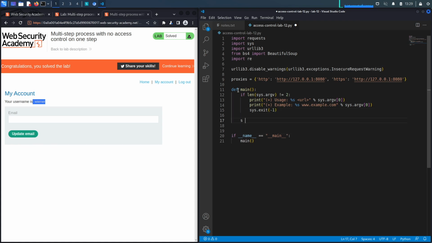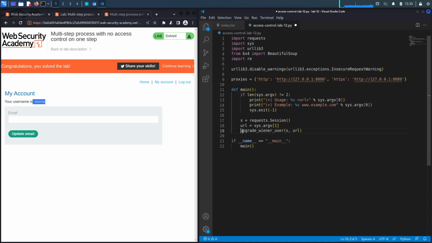If so, we'll start off by creating a session object that will be used to perform requests. So requests.Session, and then we'll create a variable called url, and we'll take the URL from the second command line argument, and then we'll call a function called upgrade the regular user's account, and it takes in the session object and the URL.